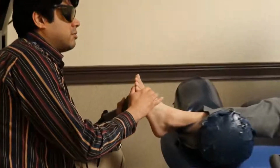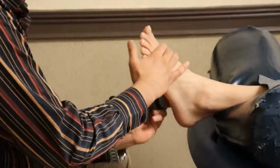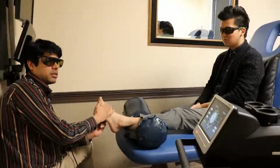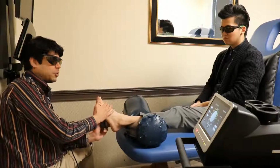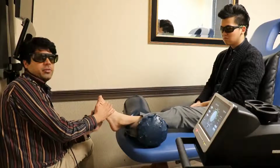How does it feel? Warm and soothing. There you go. That's the key, as long as you feel that. It shouldn't be a burn, it shouldn't be too intense, because then we're looking at potentially causing complications we should not want to deal with. If it's not warm enough, then it's not going to do enough for you. So as I said, warm and soothing is the operative word over here.